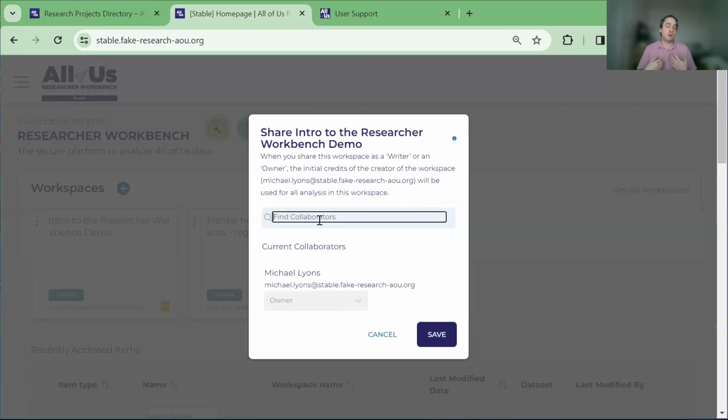So as long as they are also registered users, you can type in their name or their specific ID and you can find them. So I think Danielle should pop up, or maybe we'll try one. There we go. So Sam, who is also here, I could potentially add her as a collaborator on this workspace, and then she would also be able to gain access to that data set that we generated, to that notebook that we generated.